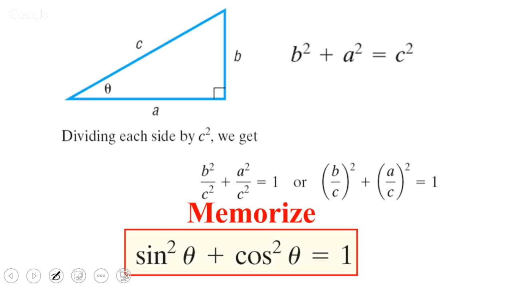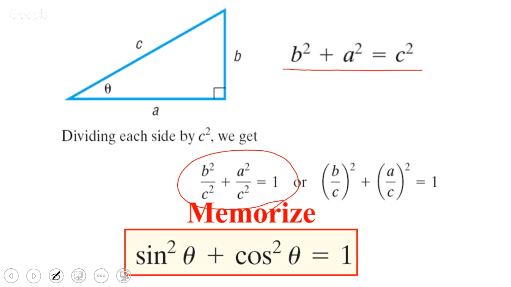Okay, your Pythagorean identities. So we know the Pythagorean theorem. We've been doing the Pythagorean theorem forever. We have a squared plus b squared equals c squared. Well, I just wrote it where c was on the other side of the equal sign. That's fine. So we have a squared plus b squared equals c squared. If I divide everything by c squared, this is what I get.